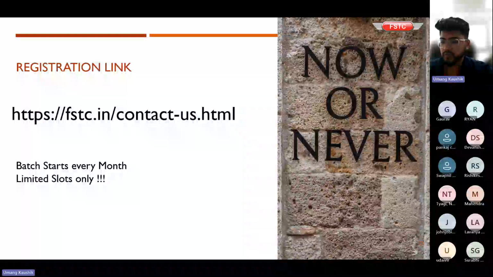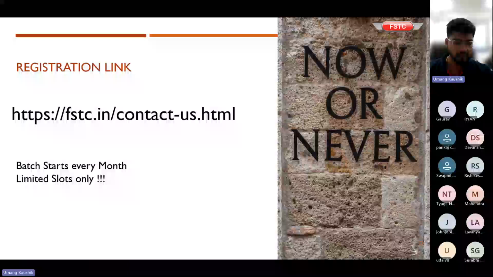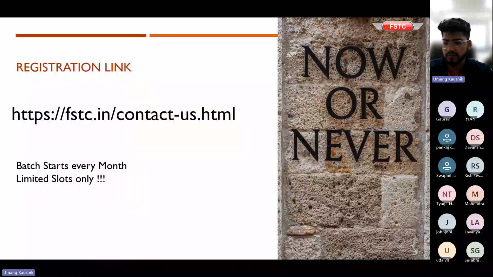So these are the two numbers. Just save them as FSTC marketing. Pankaj has Surbhi ma'am's number. Okay. So I gave you two numbers. All of you can save these numbers. These are FSTC. And I'll give you more email IDs also, Surbhi's and Lavanya's. They both have access to info as well.